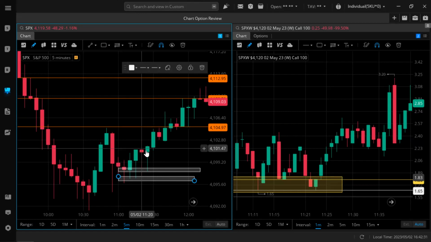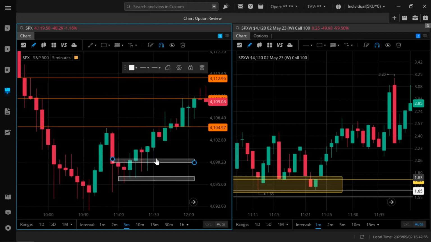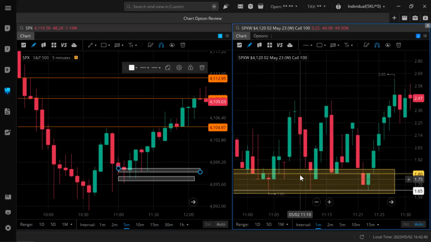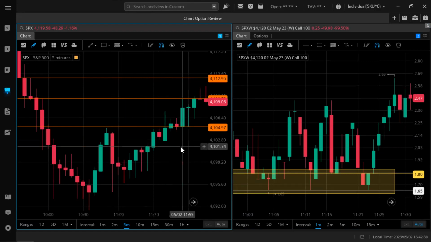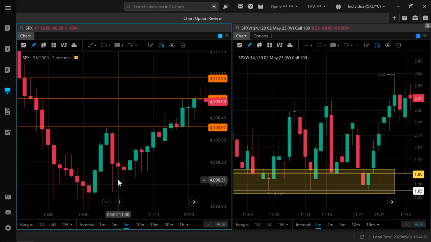So me waiting, I could have bought calls up here. I could have bought calls in the middle. My risk was I want to wait for a pullback going off the contract. I knew I could enter roughly at 1.8, 1.75 because it happened before on these pullbacks. I was using the option premium chart and then using SPX for a visual of, okay, this is curling. Buyers are stepping in because every wick on the 5-minute is getting bought up.